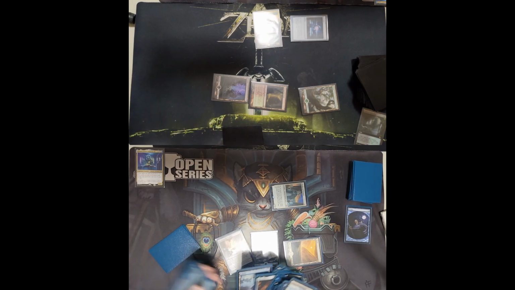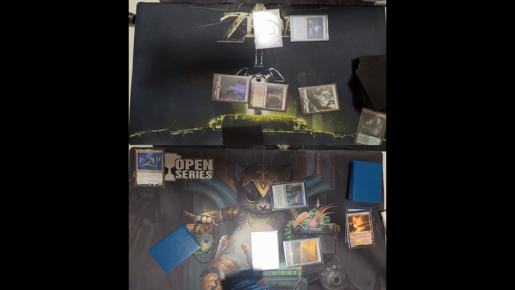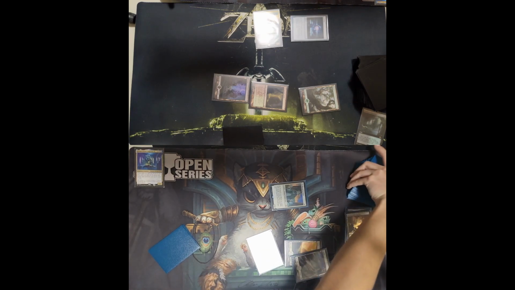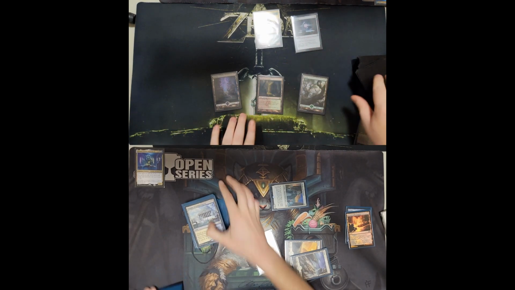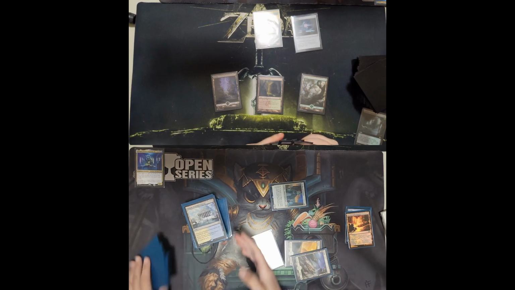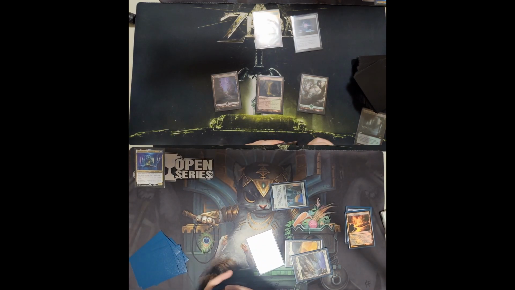You know what? I'm just going to do this. I'm just going to get the Terramorphic. And then I'm going to crack it. Okay. And then I'm going to get a Plains. Okay. And that is all set. I believe I have seven cards in my hand. Yeah, cool. Okay. I'll drop a swamp.